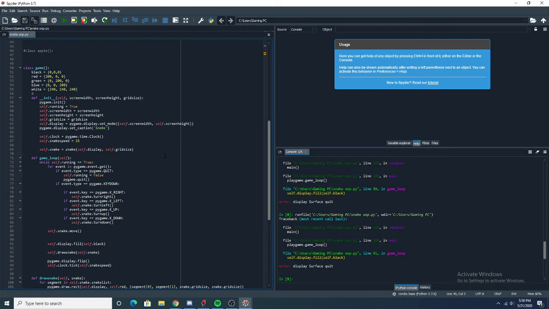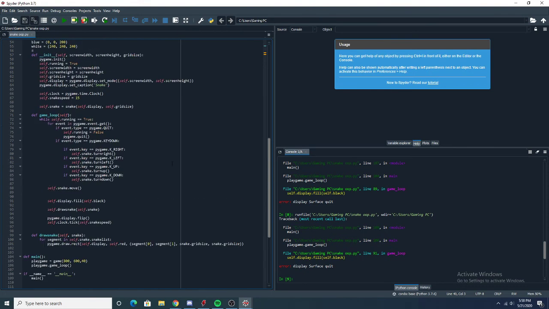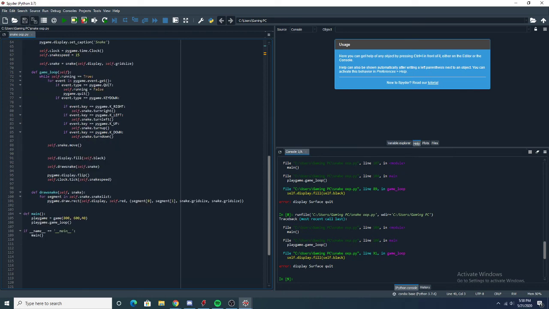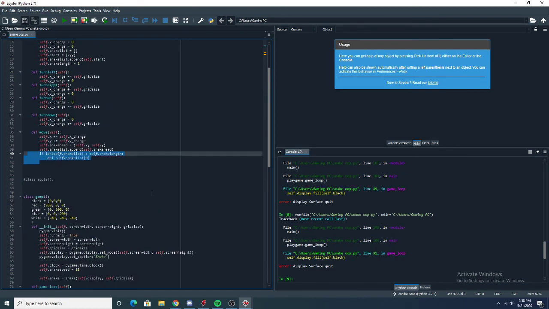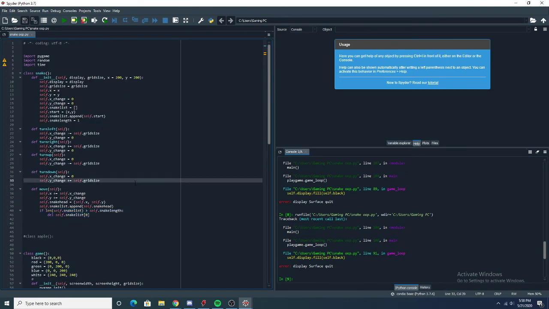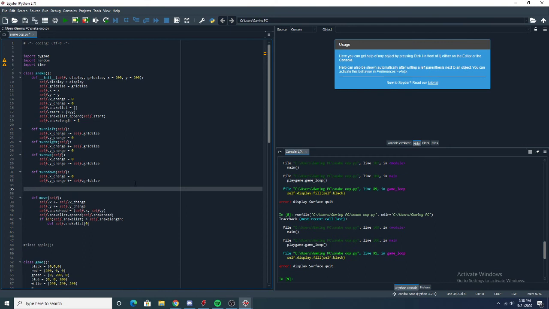Now I'm gonna make it so you can add segments to the snake. I'm gonna create a function called add_segment in the snake object. What this does is it essentially allows the length of the snake to increase.